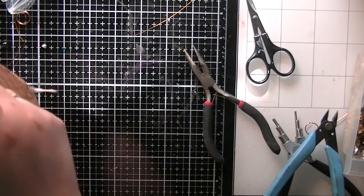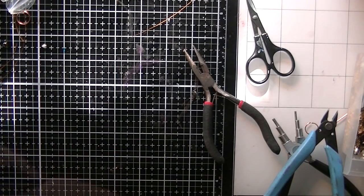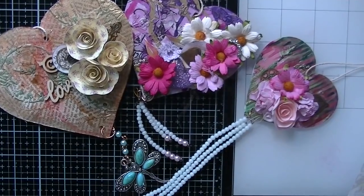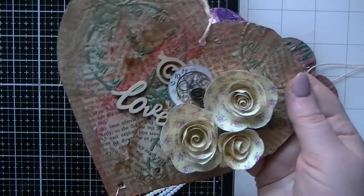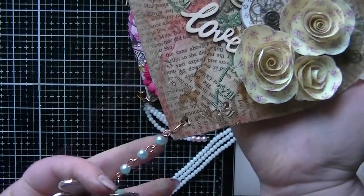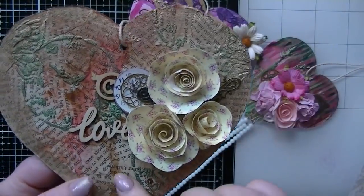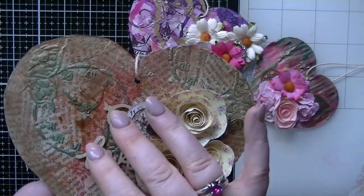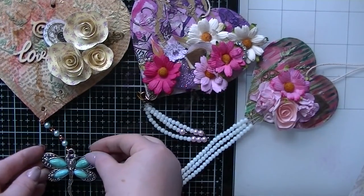So on to the very last one, and I am going to go off camera and do it because I'm just going to do very similar to the last one that we've done, and I will be back. Okay, so I have finished, and this is what we have got. This is the first one, the largest one, so that's the dangle bit of it, and then you've got this. The background was just of old book pages, and then I've had some flowers and a few bits. I absolutely love it. I think it's gorgeous.